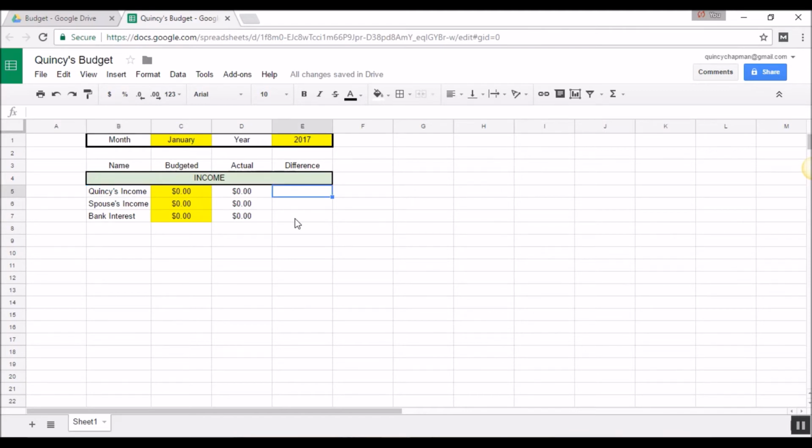So my difference is actually going to be one minus the other. Essentially what I want to do is say, how do I want to look at my difference? Do I want to see when I went over, or do I want to see when I went under, and how do I want to see it? And this is all you. This is personal preference. So if you come in here and you click on difference and you say, I want to take my actual minus my budget, and I want it to give me a number, essentially what that's going to say is if you budgeted $5 and then you actually got $10, then that will say that you were above by $5.